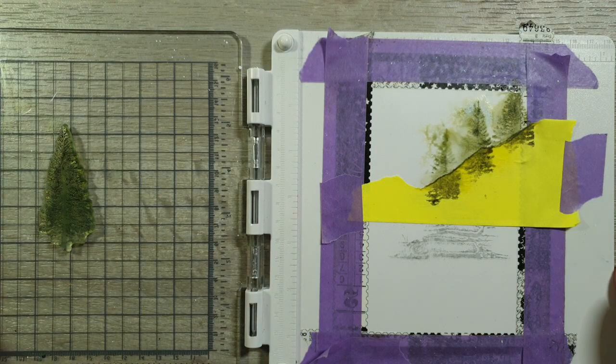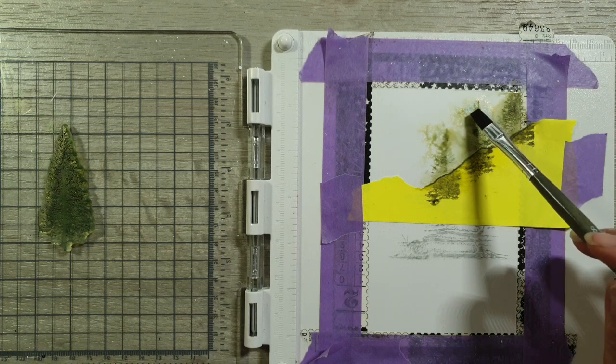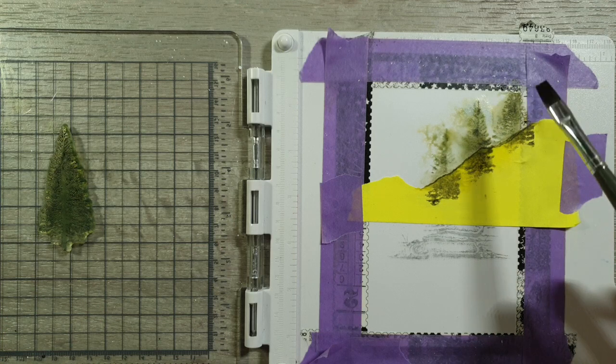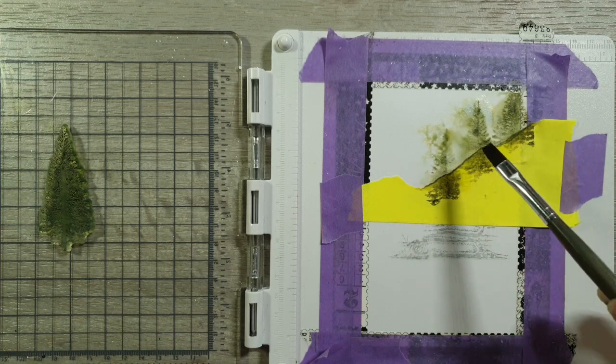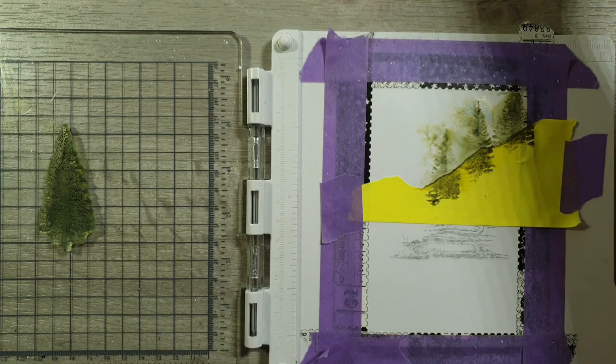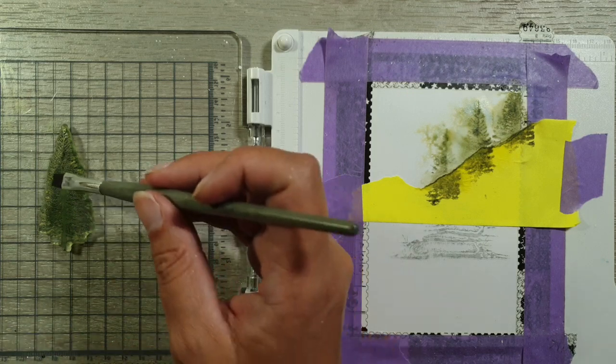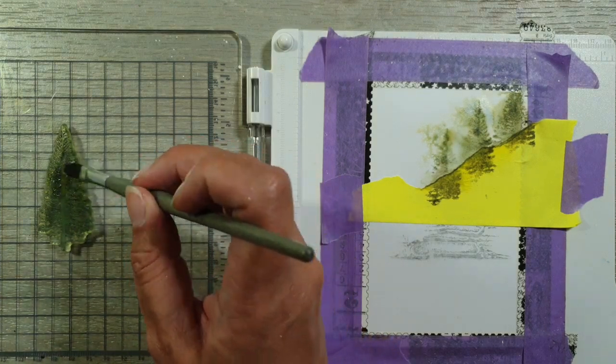The pretty thing with the Daniel Smith Undersea Green is when you use a lot of water on it, you can see hints of blue, hints of yellow, hints of green, all kinds of different shades of green. That's why I love this color a lot, and that's why I said I'm not sure if you find a color like this in different brands, but maybe.